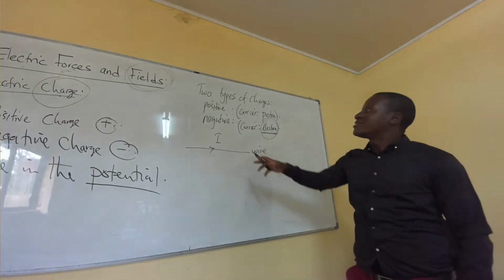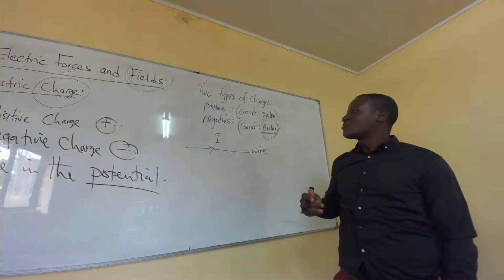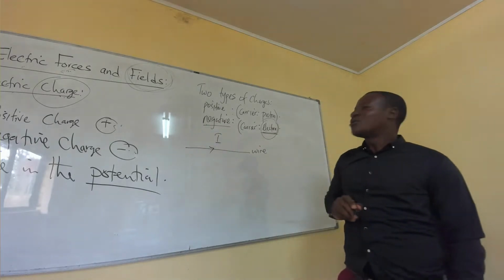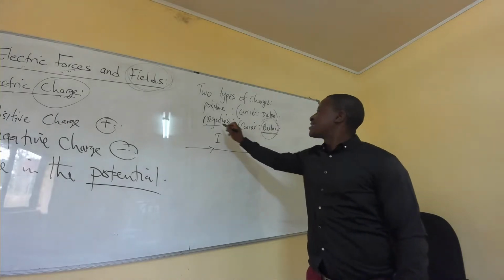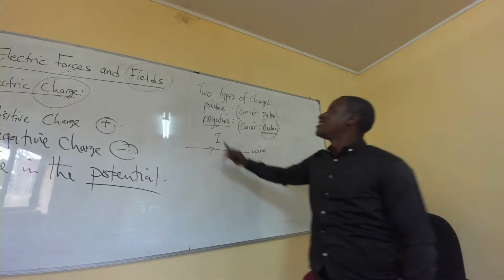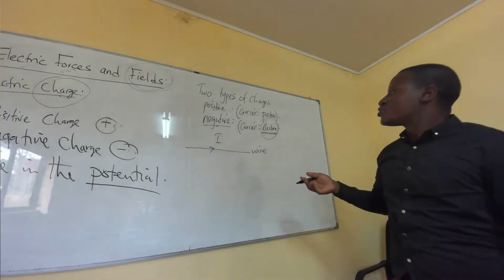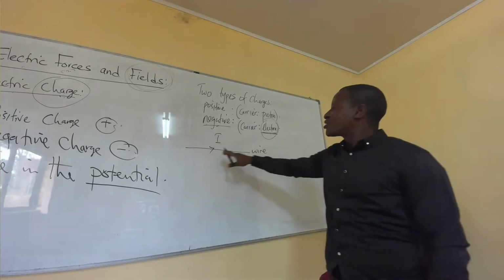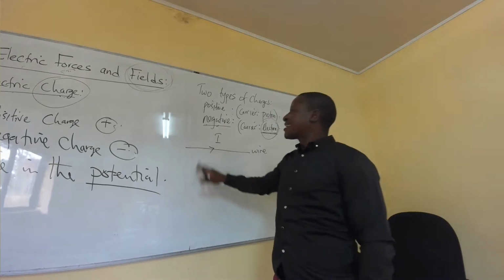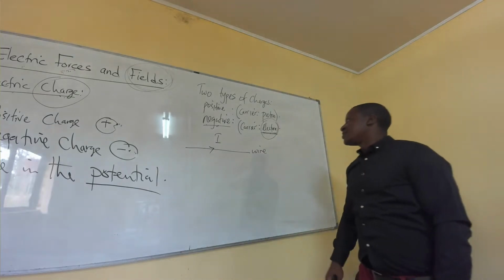But there is the positive and the negative. So in essence, what is normally assumed is that the negative carrier, which is the electron, is the one that is actually moving. And then the positive is actually stationary. So this is just relative. What happens is that the electrons move from a lower potential to a higher potential, but the current moves from the positive to the negative. This is where the difference is.